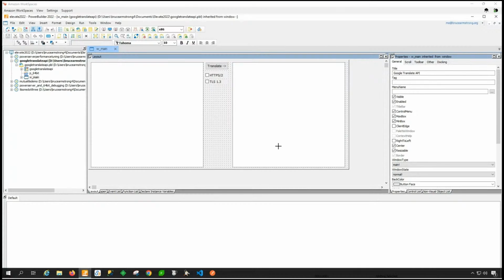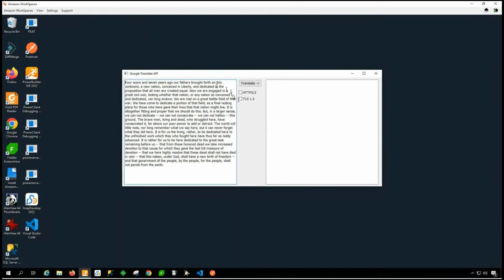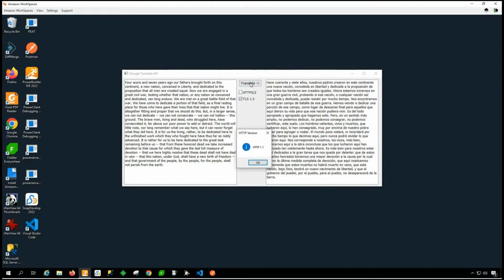So this is that same sample application that I used for HTTPS 2. We're going to call Google Translate, which does support TLS 1.3. And so I just check that checkbox, hit translate, and we get results. Now, like I said, there's no property on the connection object that tells us what the protocol was.